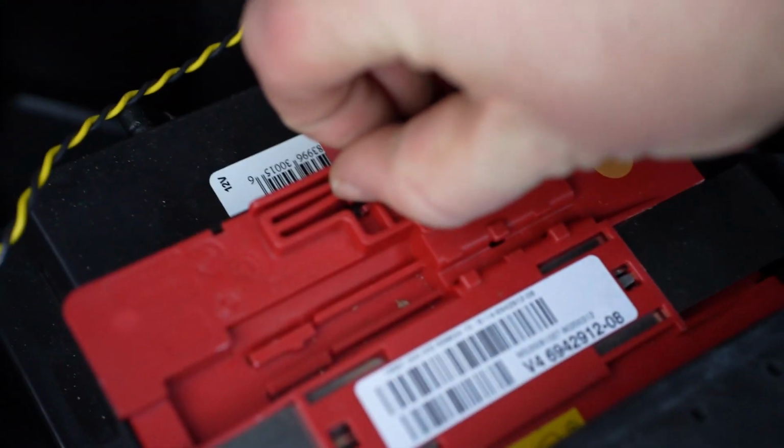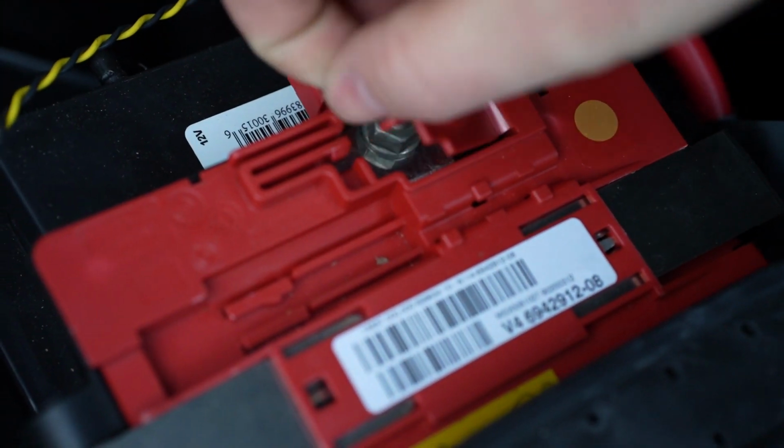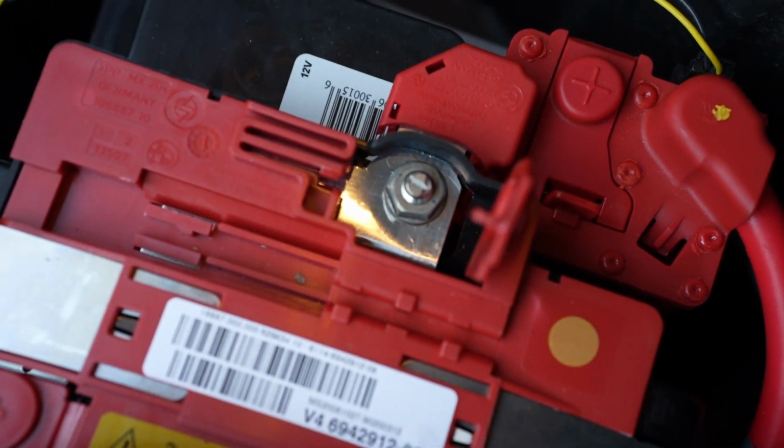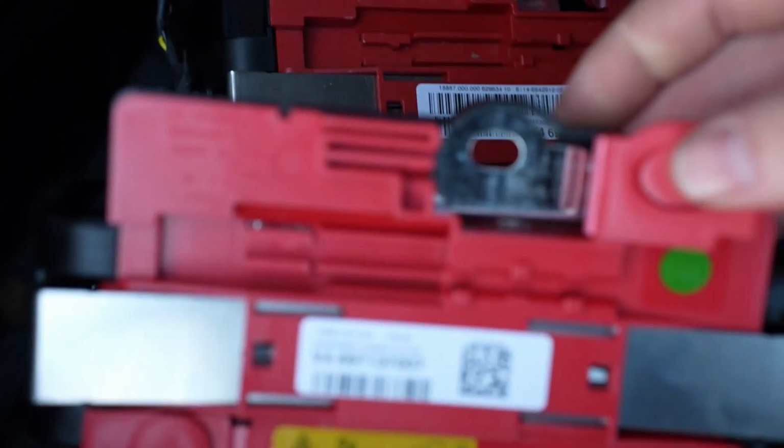Now the design of this, if I flip this open, I think it's a third design. Let me get the other one and compare it. Yeah, so I've got 3 different design parts here.